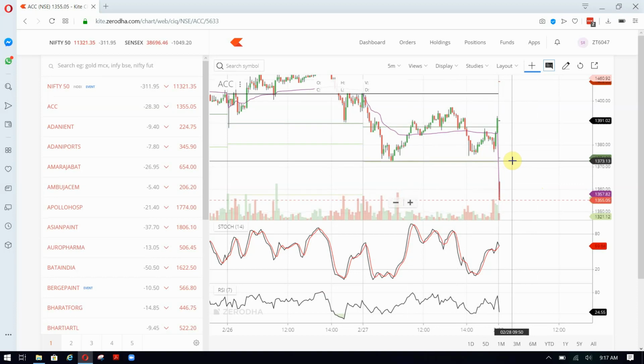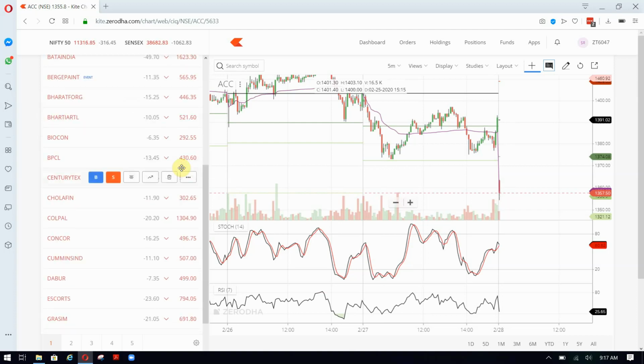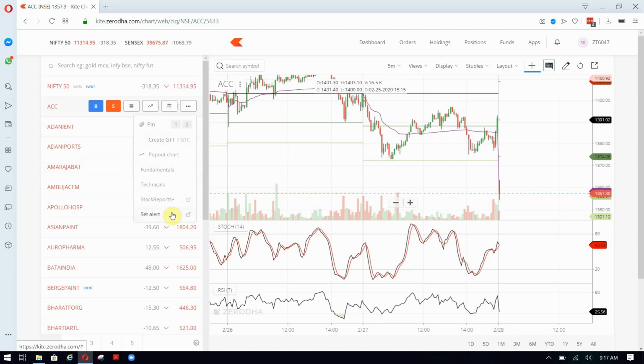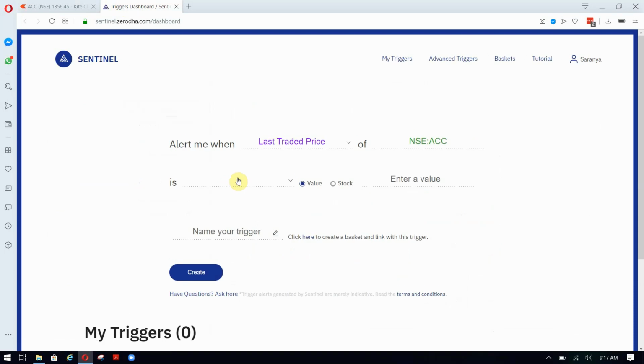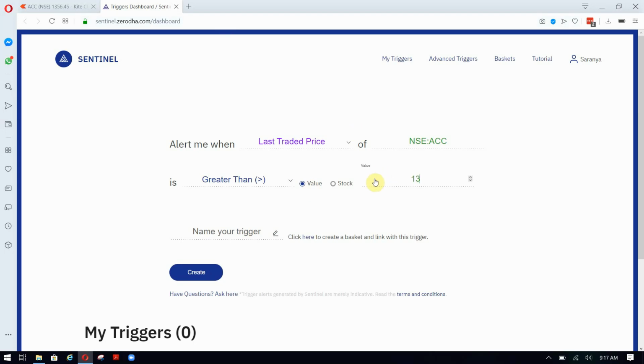I always take a position at this stage, meaning I always take short only, I don't buy. Once I short here, I use Fibonacci and keep my exit at the 61 percent level. Of course, today I don't know how these things are going to help, but let's see, because today is a very bad day. I am going to keep an alert to understand when the price is coming near 1372. I'll see what the situation is for that particular stock, what the buyer strength and seller strength are, and who is going to get active when the price comes to that position. Then I'll take a call over there.